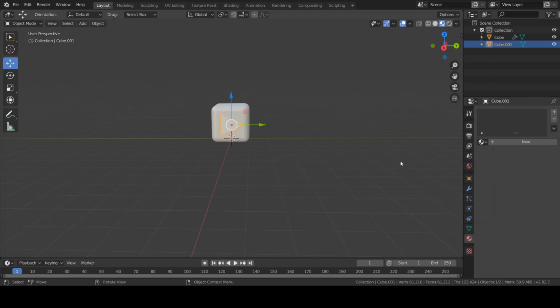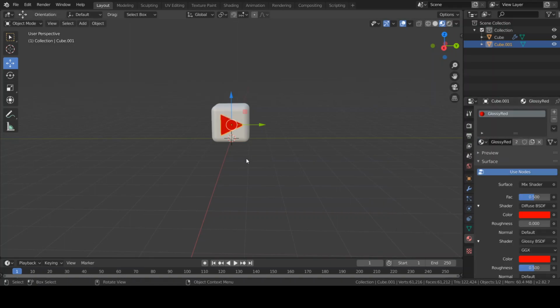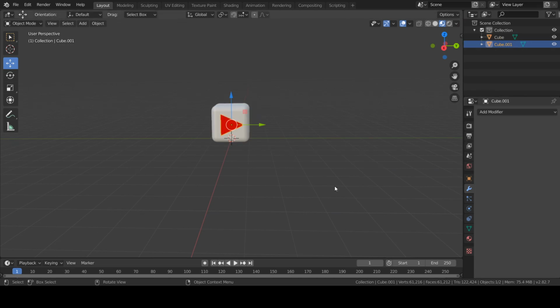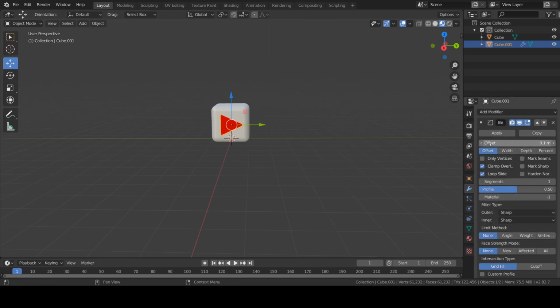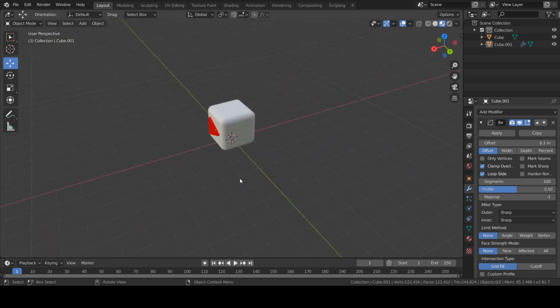And on this one we will add the glossy red color. I think we should add a little modifier here. Let's apply the modifier for the cube. Select the play button, add the bevel at 0.1, segment as 100 to smoothen out the look. So now we have this nice little play box.